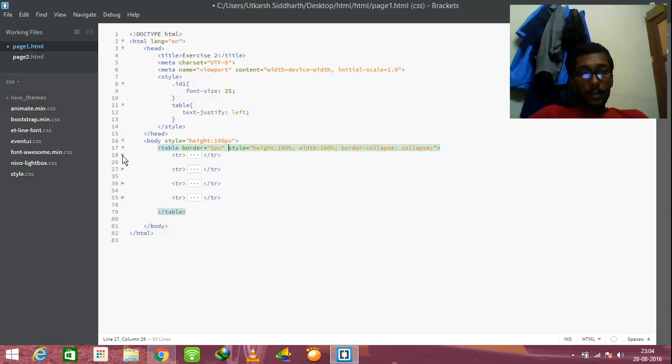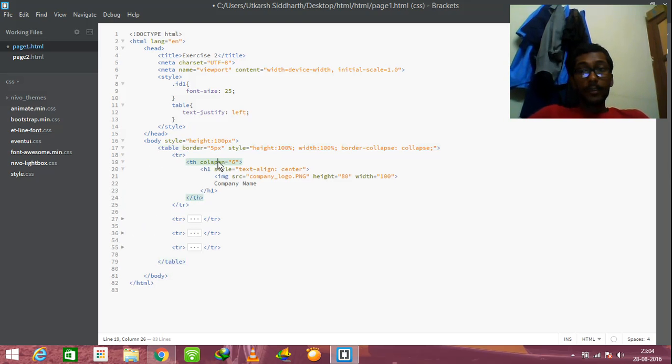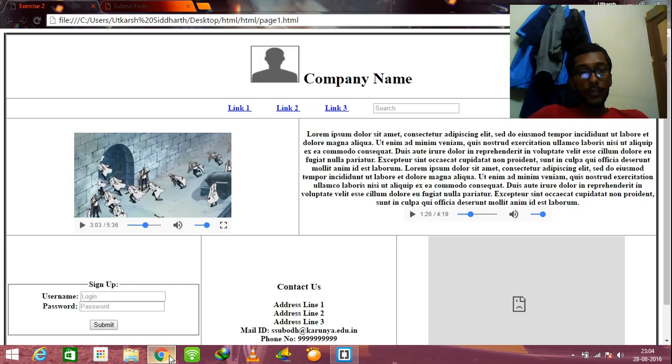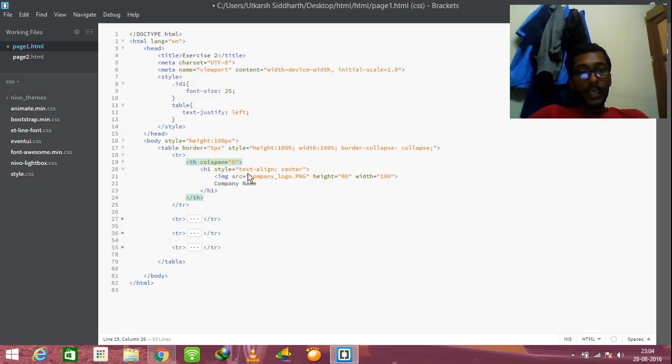The first table row, as shown over here, has to be a single line. So we collapse each column, and we have to use a column span of 6. Inside it we give an image which is a company logo, with the src of the image, and then we give the company name inside the heading. So row number 1 is done.